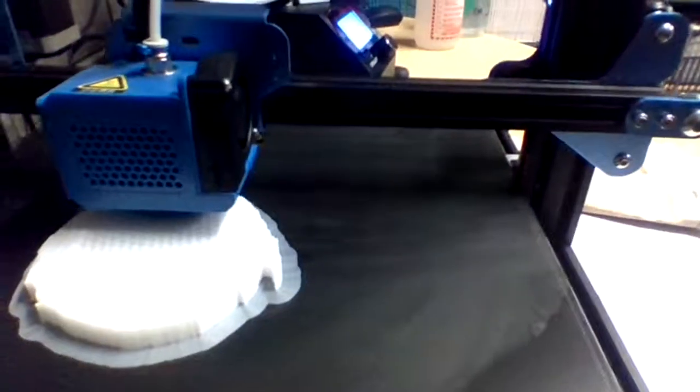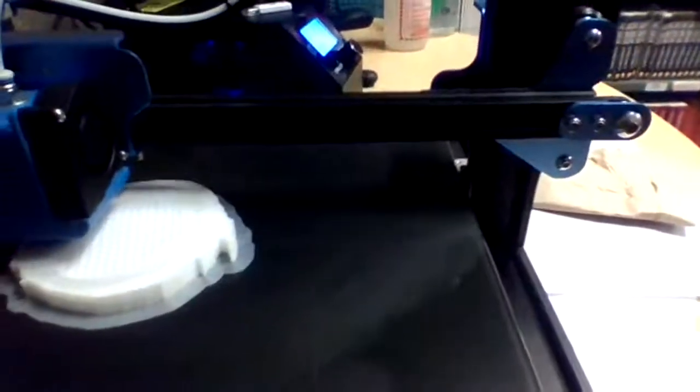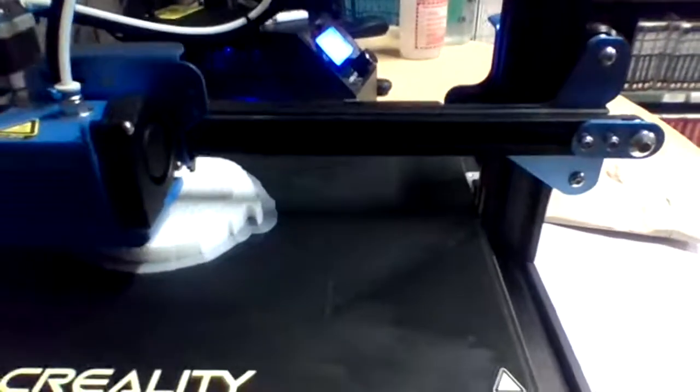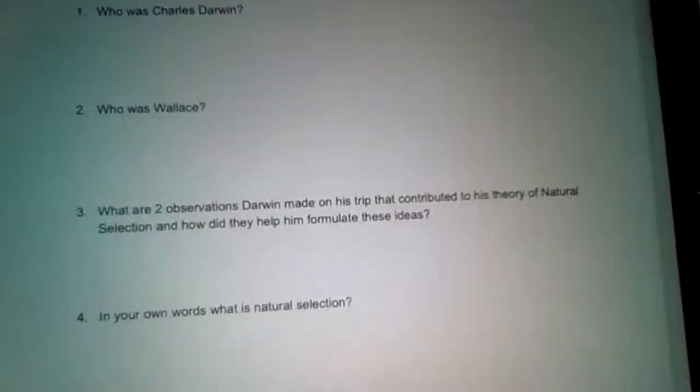You can see my excitement in this room is that we are currently printing out a chimpanzee skull. So when you get back to school, you're going to have a nice, fun chimpanzee skull to play with. It's printing upside down right now, but it's very exciting. And so hopefully that'll be lots of fun to play with when we get back to school.